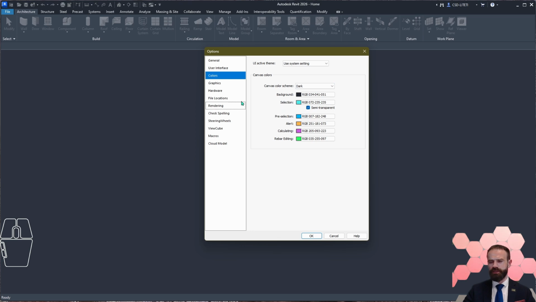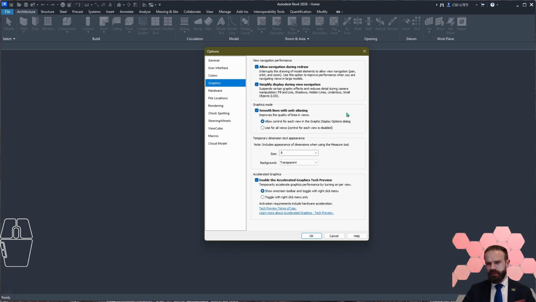Of course, the layout and the sheet pages on both programs should be white, because in most cases it is on white paper. Other colors I don't recommend to modify or change, because they are adapted to a specific user interface, to a specific theme. Of course, there are a lot of users who like to modify these colors, but later, as I mentioned, if you begin to modify and you need to switch between different machines or computers, it will be difficult to work. So default settings are good for beginners.